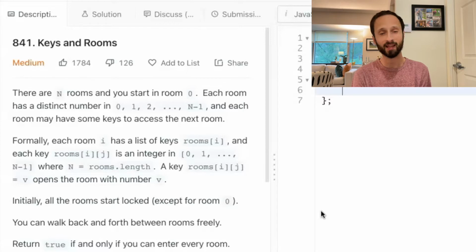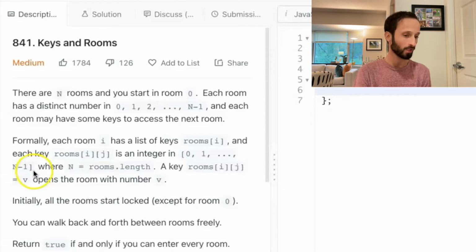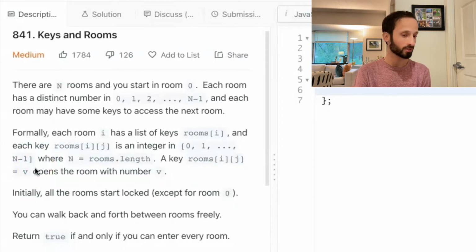So that is to say, at every index of this rooms array, there is another room which is represented by its own array, which may or may not have other numbers in it. And each of those numbers is a key that corresponds to another index, which is a room for that particular key.